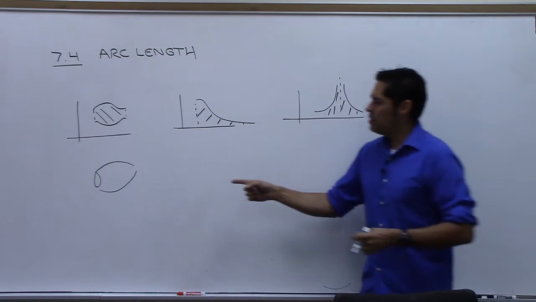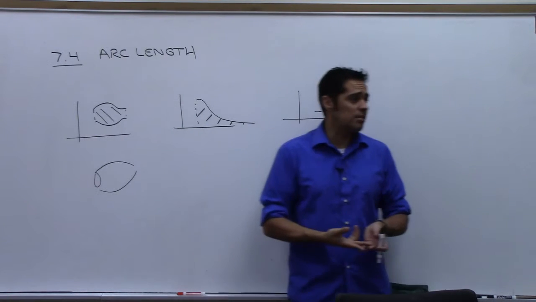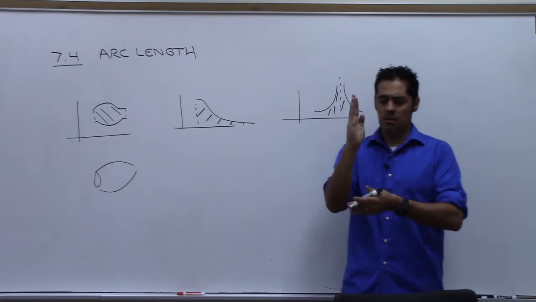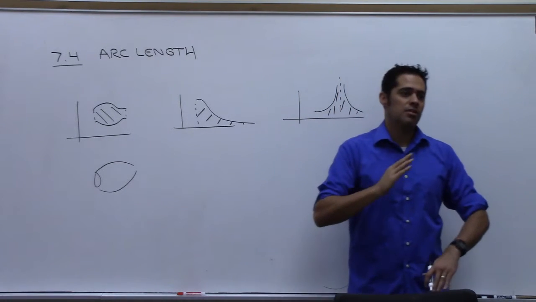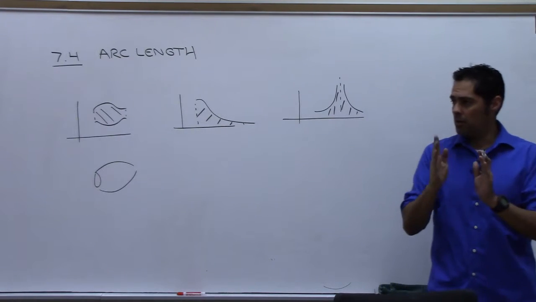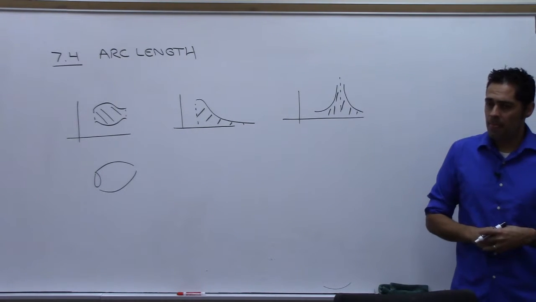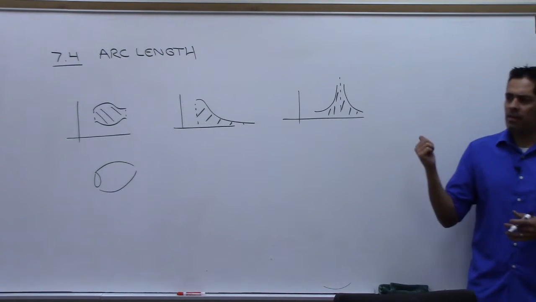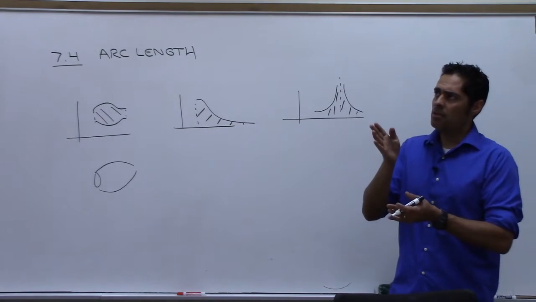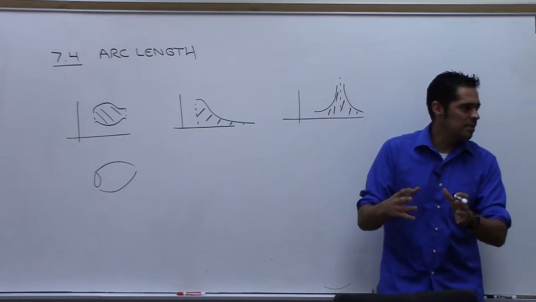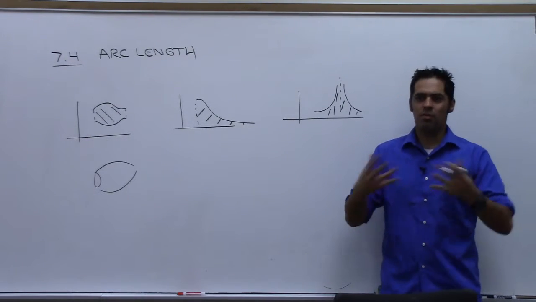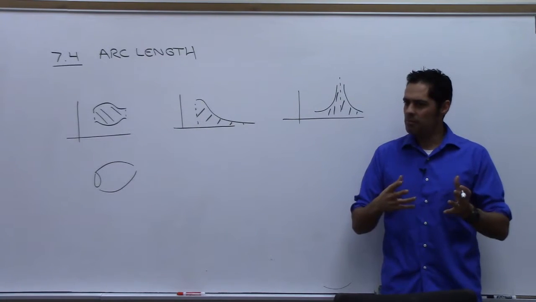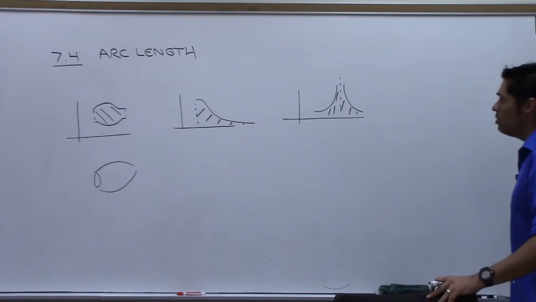When we did the volumes, there were two methods. There were washers and shells. Washers requires that the rectangle you draw is perpendicular to your axis of rotation. Shells, parallel, right? The rectangle is parallel to the axis of rotation. And then we did these weird things, remember the very end of last class, where you took an object and said the base looks like this. Perpendicular cross sections are squares, or circles, or triangles, or something like that, right? Yes? Okay. So now today we have a new concept, arc length.